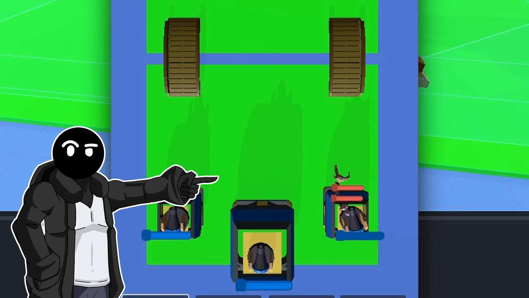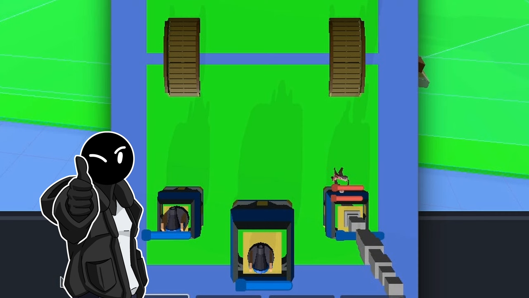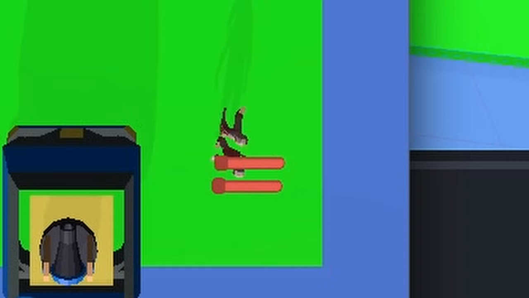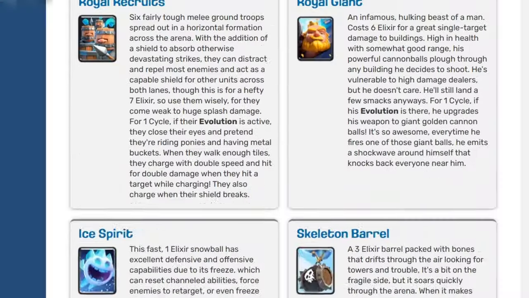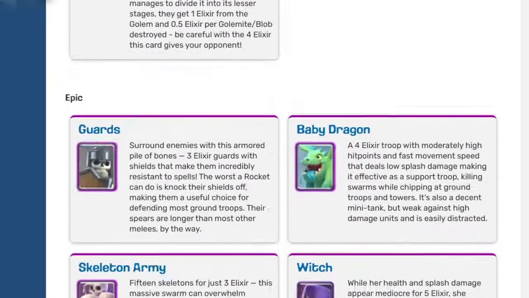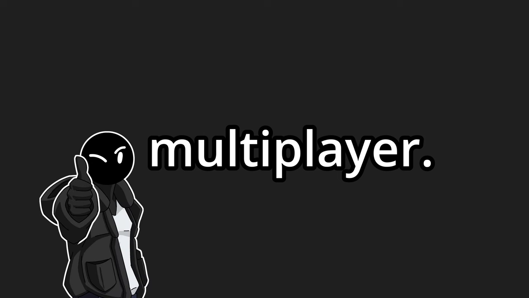I wanted to test the project to check if it works, if you place the cards as an enemy, and to my surprise it did. Maybe I'm not as bad a programmer as I thought, okay, never mind. Because the game is pretty much in a state where I can add any melee troop and have it work automatically, I decided it's time to add multiplayer. This should be easy, right?